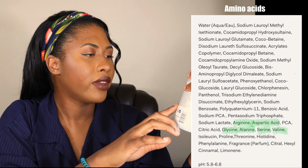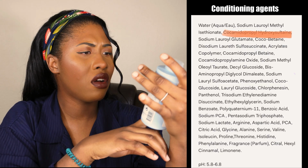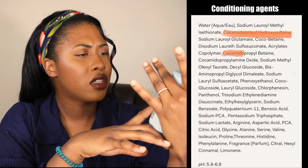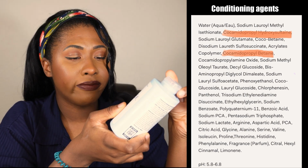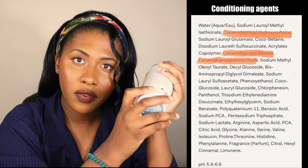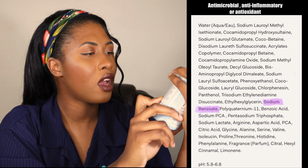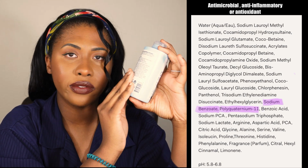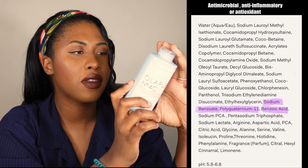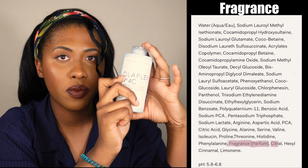Like, amino acid who? Amino acid where? There is also panthenol, and there are some preservatives in here. Some clarifying shampoos do in fact have oils, like coconut oil and slippery elm, things that we're excited to see. This, however, does not at all. There are none. So if you like to see a little bit of recognizable words, this is not going to be the shampoo for you.